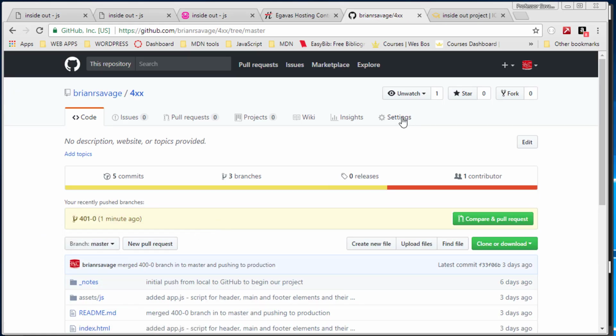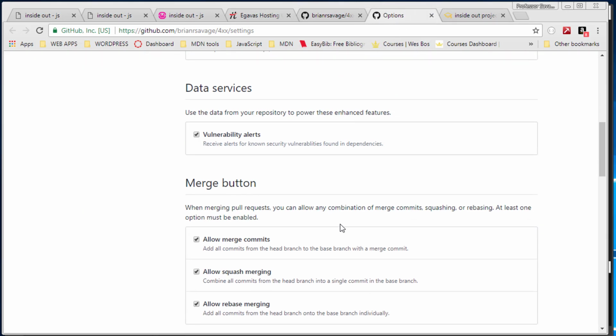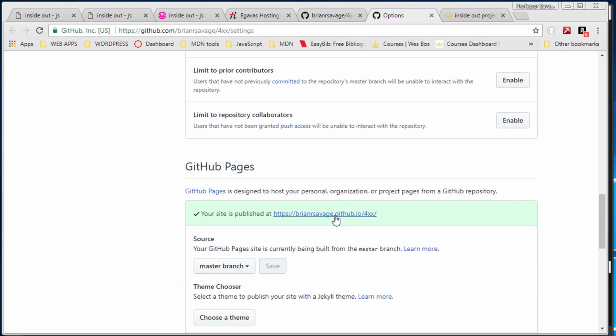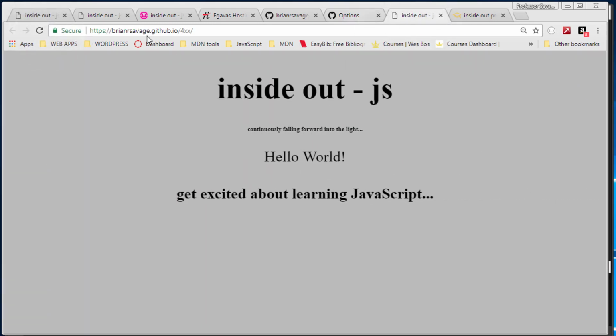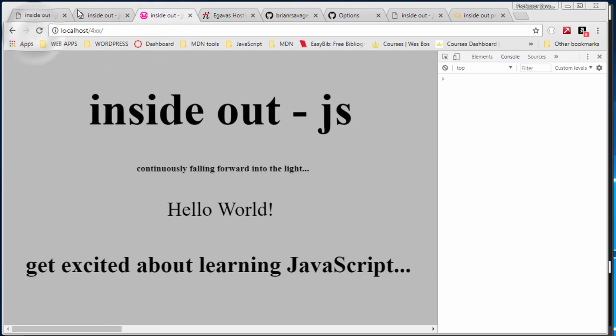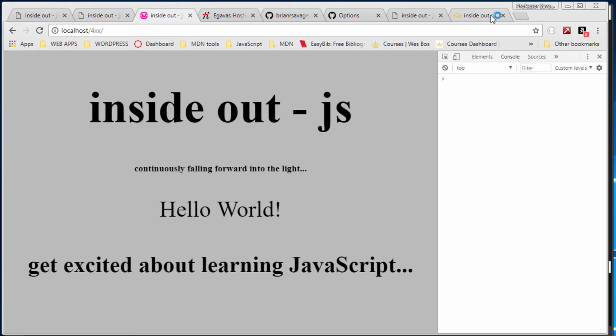And what is master reflecting? Well, we go into settings and go to our GitHub pages. That's where we can find this link. And if we click on it, we can see that our code is working out here, just as it's working on our local. But what we can see, the difference here, when we check out master before we merge it, you'll actually be able to come out and try to grab that app data object, and it will not be there because, of course, we'll be on the master branch unmerged.